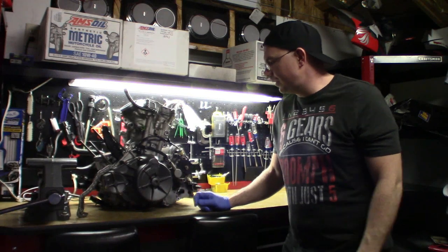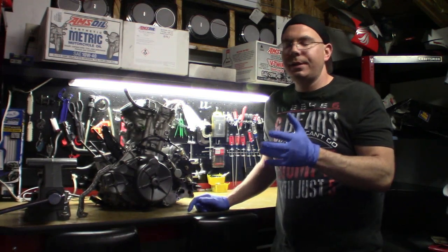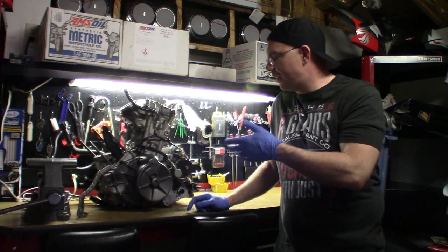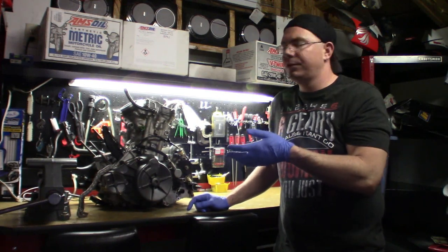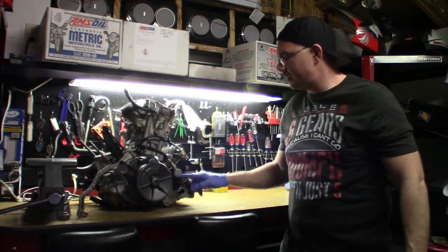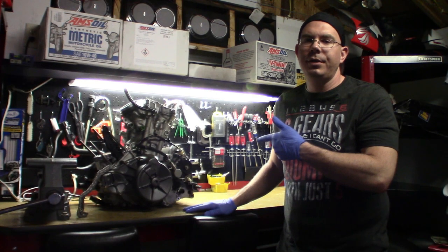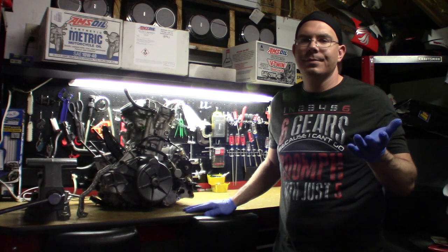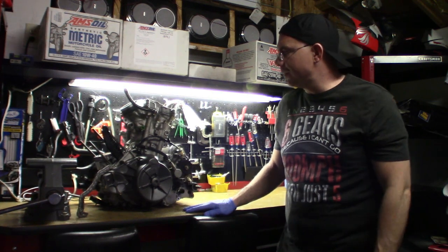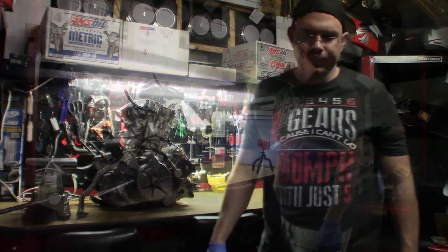But what we're going to do is go ahead and pull this master cylinder off, and there may be fluid in it. This engine had sat for a while on my shelf, and it's extremely heavy. I couldn't believe I put it on a shelf that high. But we'll get the master cylinder pulled off and see what's going on inside this one. This should be good. This bike only had 6,000 miles on it too when it got destroyed. So we'll get this pulled off and see what happens.